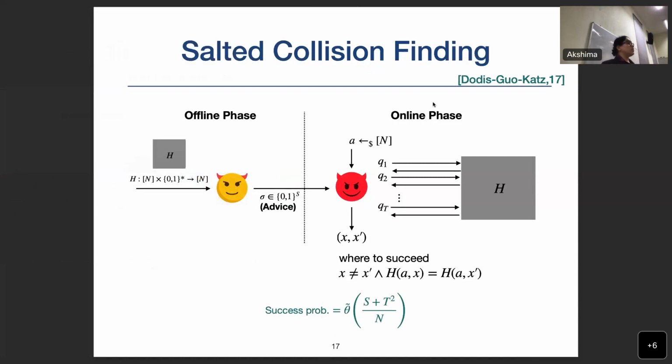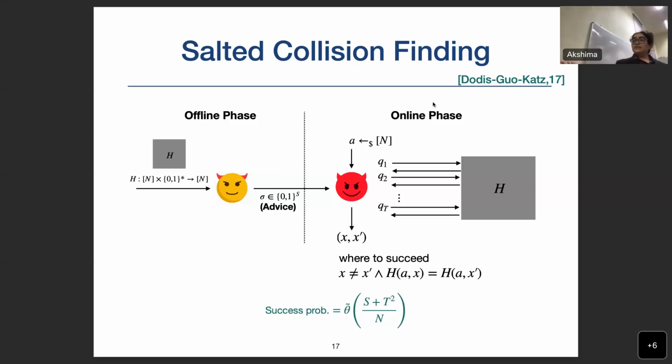So the longer the length of the salt, the bigger N would be, where N is the salt space. Yeah, your M could be equal to N. If that happens, then you don't really need hash functions. You can work with compression functions, or you can build something smaller. The point of having hash functions is you have a huge input and you want to make it something smaller that you can work with. It is possible, but it just makes more sense if your input length is insanely huge.